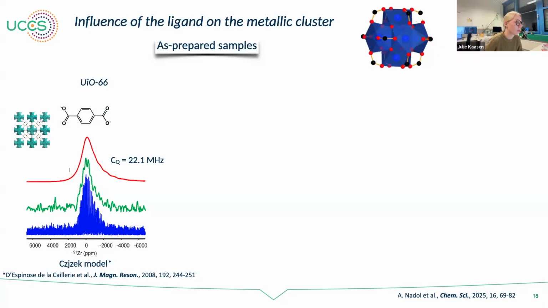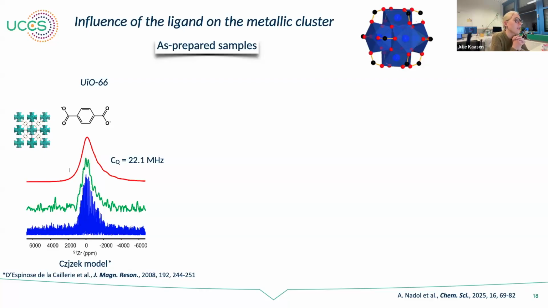I think there's a follow-up question from the same person, asking about using QCPMG. Yes, they are all using QCPMG. I used WURST QCPMG. So it's the huge broadening, and the QCPMG gives you the spikelets. I hope that answers the question. Otherwise, feel free to write again.